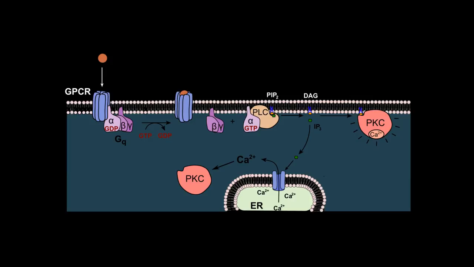Any other questions? Are the two paths, the DAG path and the IP3 path, related or not? They will tend to be related in that you end up eliciting a coordinated response. They're going to be part of the same coordinated response in the cell, especially since you get an equal molar amount of both of these created. So you get approximately the same amount of this PKC and this PKC activated. Does that make sense?